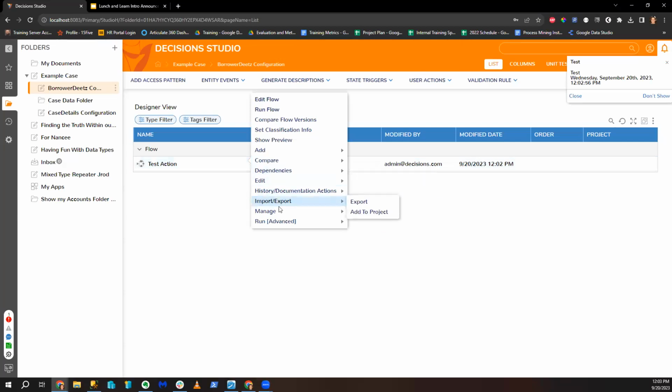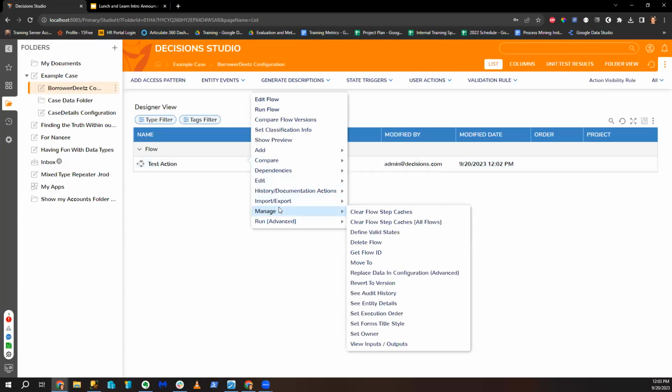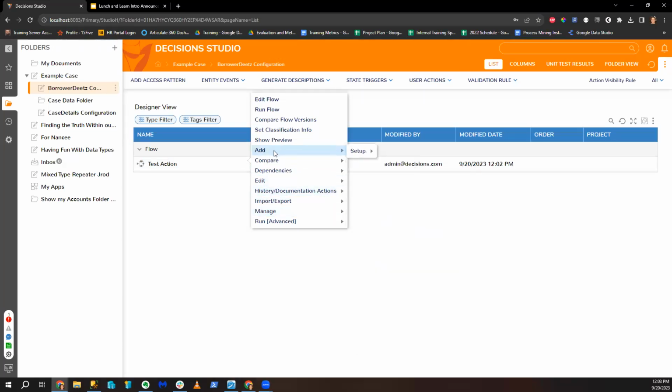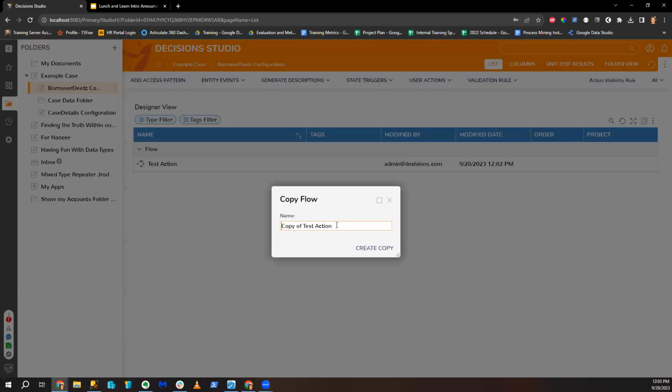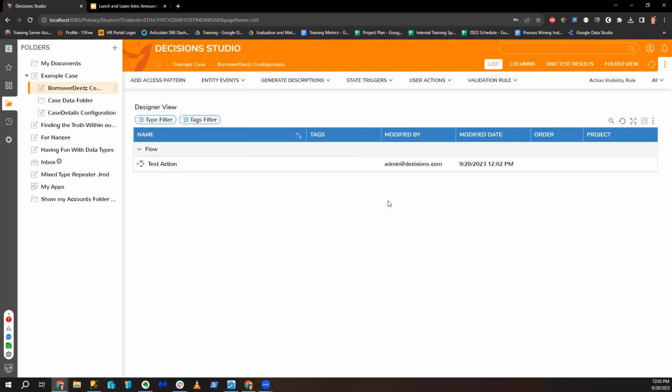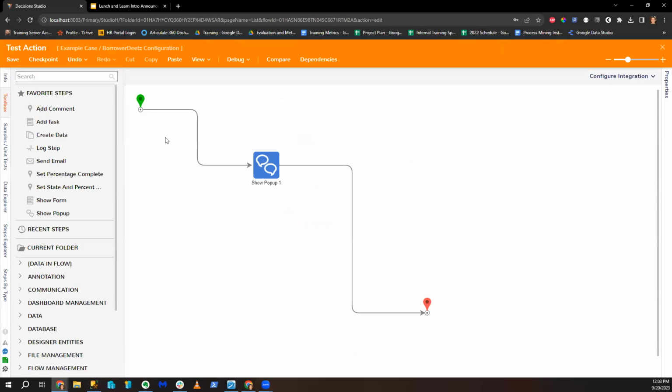But now the question is, what if I want to copy or duplicate this to use for another object or case entity? There's no direct copy, meaning that when you right click, you can copy the flow, but anytime you copy this flow, it's only tied to this specific data type. So in order to have the best use for copying, if there's certain types of logic that you want to utilize, there's a couple of different ways that you can do this.